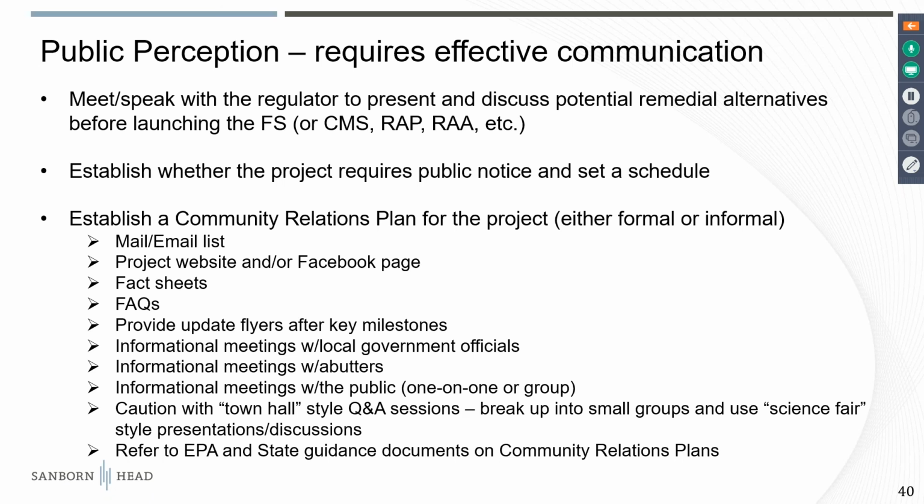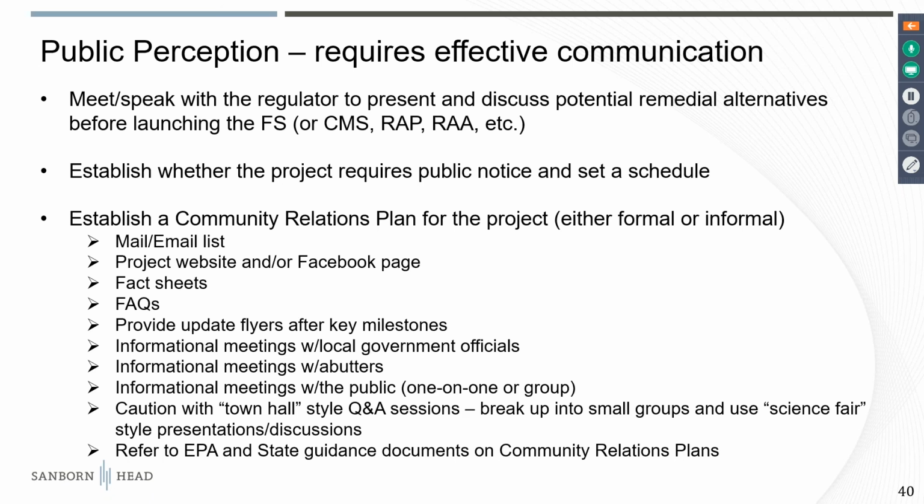meeting with the regulator early to discuss potential remedial alternatives before formally launching the FS process can be a very important thing to do to get on the same page, and at least understand where each side is coming from. Put that time in up front before you've invested all the effort into a feasibility study, and then find out later that the public or the state really wanted you to look at something and you haven't done it. So you want to establish whether the project requires public notice and set a schedule for that happening.